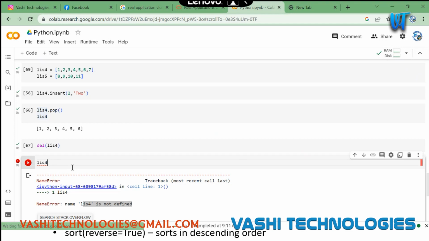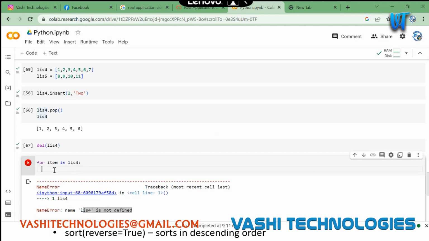Now coming to the same lists, we have list 4 and list 5. For item in list 4, print item. Then end equals this.